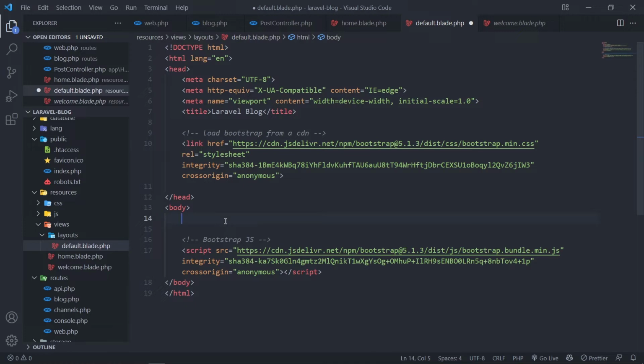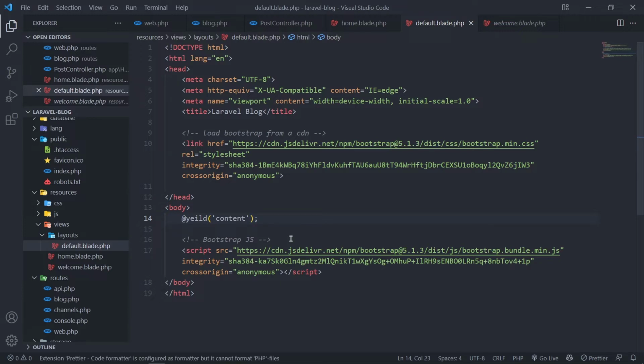In order to accomplish that, we use an annotation present inside of Laravel called yield. To use an annotation, you have to type @, then the annotation name. There are multiple annotations that we can use. For now, let's use an annotation called yield, and you have to close it off with parentheses. Inside of that, you have to give it a name. Let's say I'll give it as content.